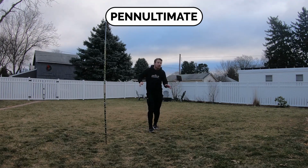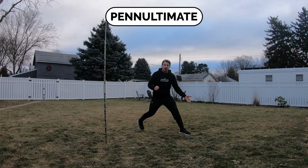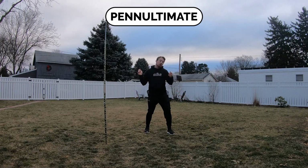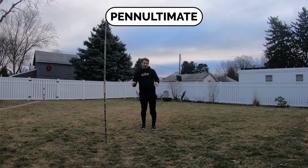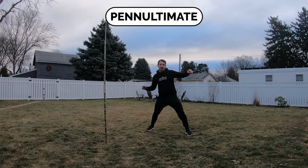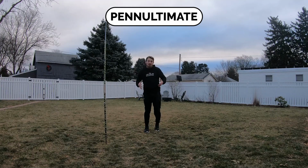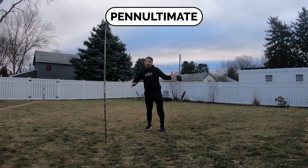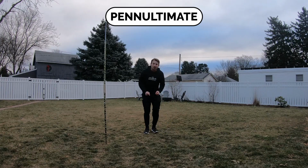Inefficiency is deceleration before the block, because the block is a deceleration, but it allows us to re-accelerate and transfer that energy. So any deceleration before that moment, like trying to take off for your penultimate like this with your foot way out front, or with your foot way behind you, that's not going to help you. So drilling the ability to take off that front leg and cover ground is really, really important. So how do we do that?